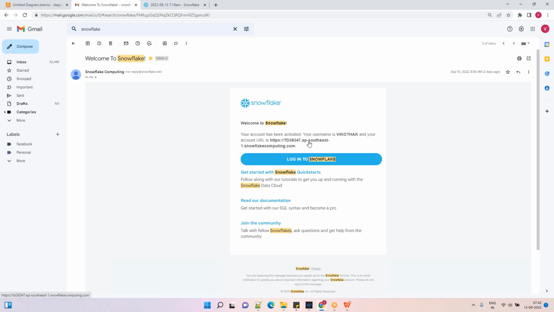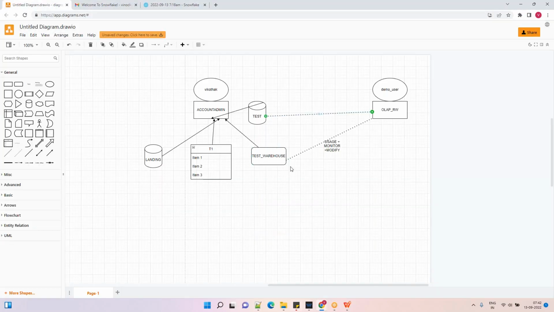And this is the region. Let's say now I'm operating on AWS, so this is a data center, AP Southeast 1, which is in Singapore. While selecting, it will show there. Then we have dot snowflakecomputing.com. So account ID dot region dot snowflakecomputing.com. Any other questions, guys?